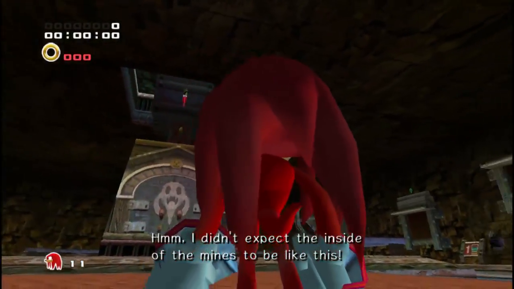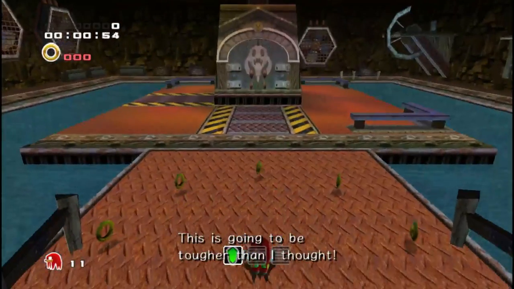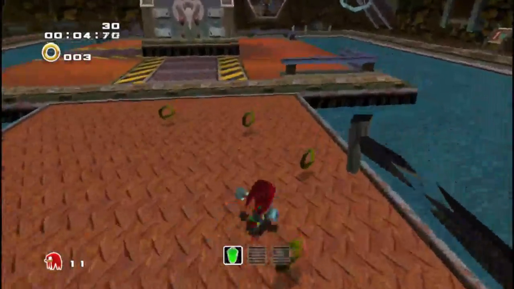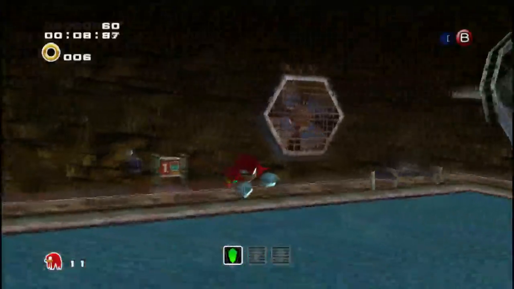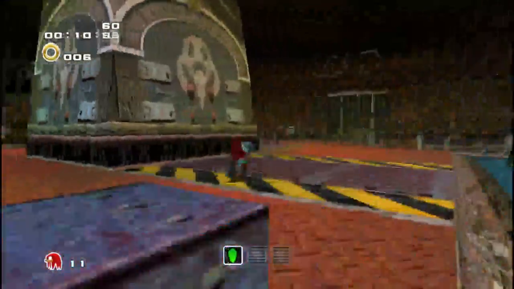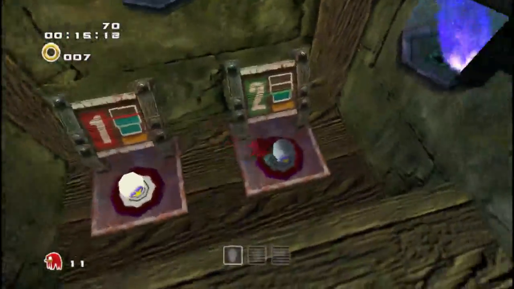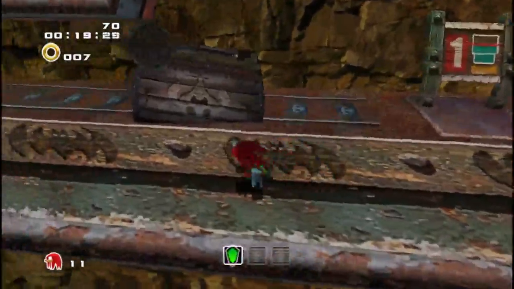I didn't expect the inside of the mines to be like this. I don't think anyone did. Than I thought. Let's take a dive. Oh, too early. So, the way this works is there's various levels, and you hit buttons, and that changes the water. The aquatic mine once was a coal pit, but now it's a water ride.